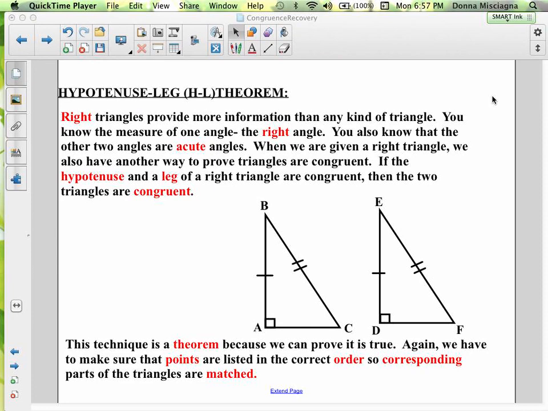Right. It must be a right triangle, and you must be able to show that the triangle is a right triangle. In this case, our angle was given to us as a right angle. So here notice that angle A and angle D are both given to us as right angles. Or something that allows you to prove an angle is a right angle, like perpendicular lines. So let's take a look at hypotenuse leg a little bit more.